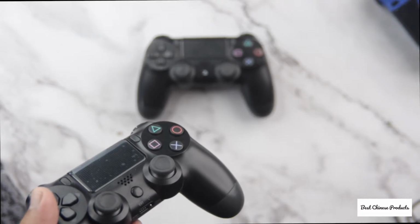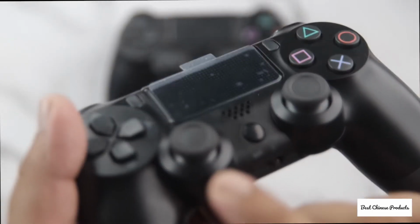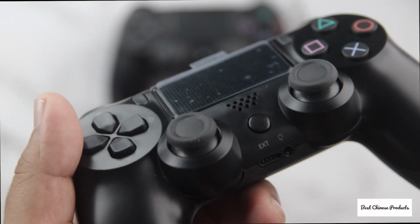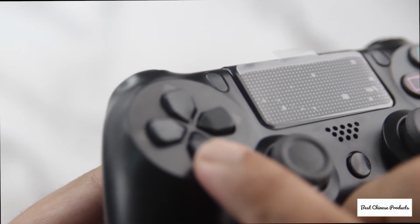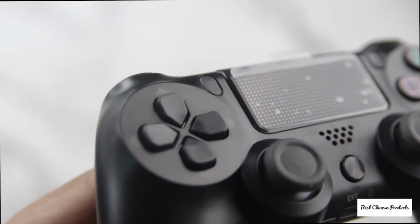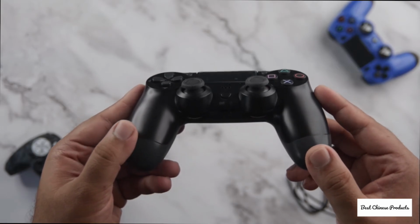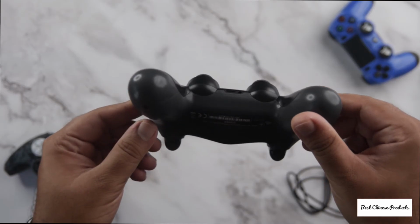So guys, as an overall conclusion, comparing the PS4 controller to the fake controller, there are some visual changes that I've noticed as I've actually explained. But overall, talking about performance, I have been using this for the past few days now, and I feel like there's not much of a difference. I can go proper rough with it. I don't have to worry about damaging it because it's super cheap. The battery life has been pretty great as well, and everything seems to be working the way it's supposed to work on an original controller, while still a fraction of the cost.